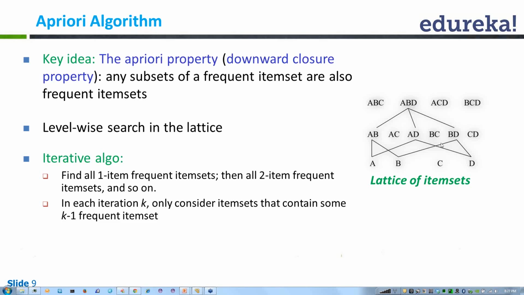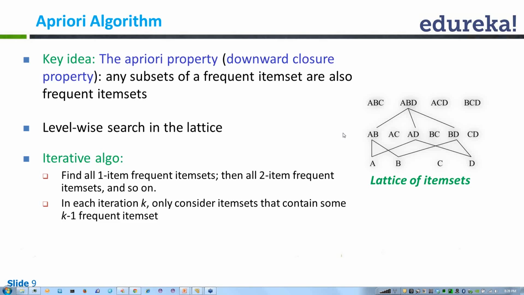And what is the naive approach that we talked about? We simply go to every possible item set in the lattice and enumerate its frequency. Obviously, we said it's very inefficient. Now we want to find an efficient way to traverse the lattice. The intuition, which is dynamic programming, comes from this fact: if you know the frequency of A and B, you can use it to compute the frequency of AB. Similarly, if you know the frequency of AB, AD, and BD, you can compute the support for ABD, and so on.